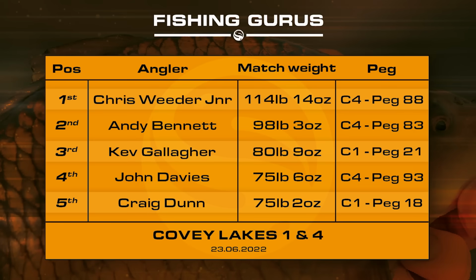Right, that's the end of the match then. We've weighed £98.3. We've ended up coming second overall, so I'm quite happy with that, to be honest. I set myself a target of 70-odd pound; 80 pound would have been good. So to catch 98, the way it's fished without lots of bonus fish, I feel like it's not a bad weight, to be fair. Them stockies weighed a little bit more than expected, but the match went exactly how I thought it would. The first 3 hours would be really slow, and then it would slowly start to pick up towards the end of the match.